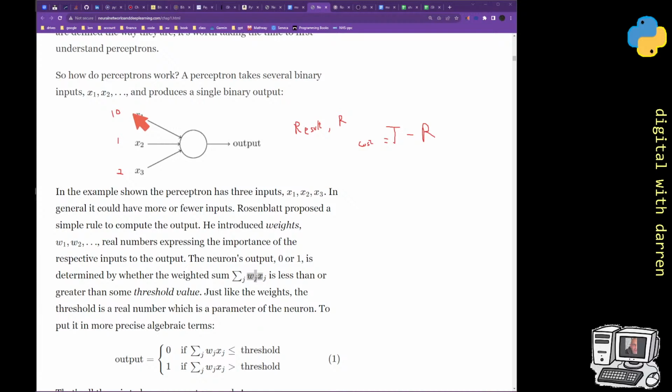Now we can change our weights over here. Each one of these has got a value, and I should actually move this weighting, because really the weights here are 10, 1 and say 2, for example. There we go, our weights are here, and then we've got our values over here.